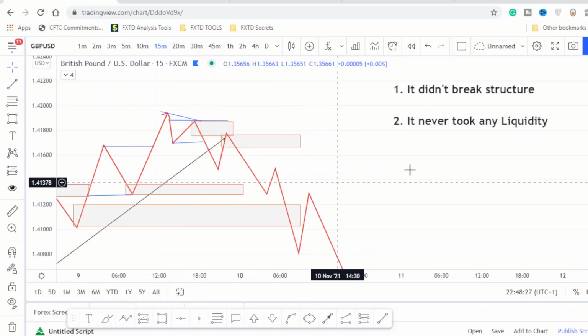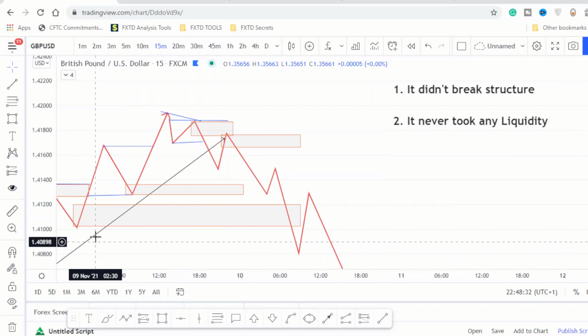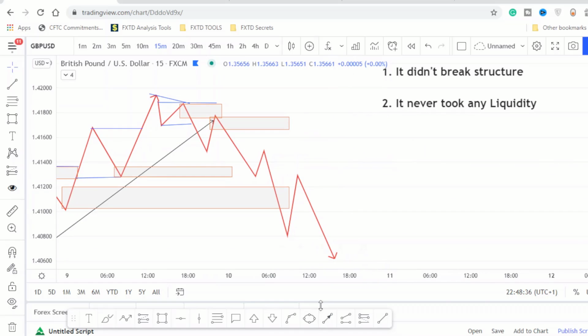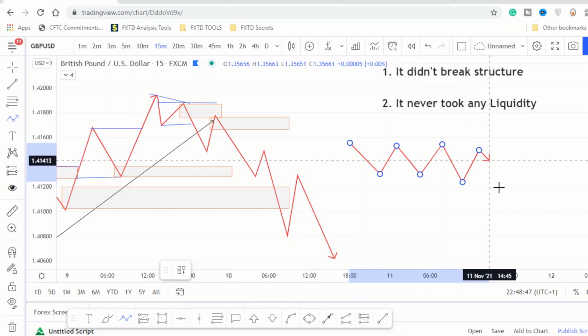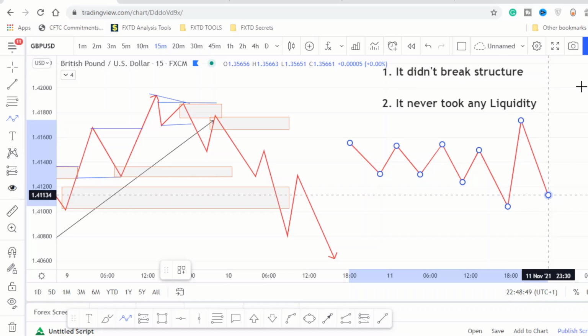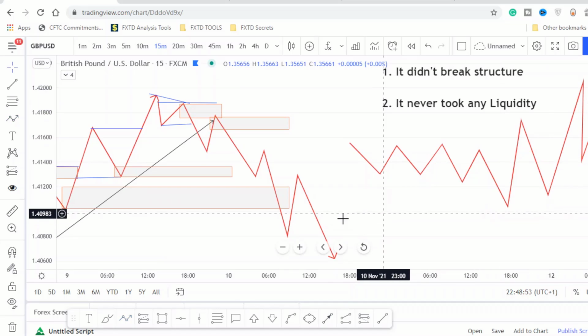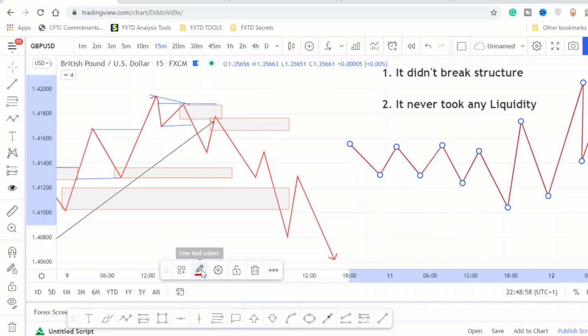But you must understand that the fact that you mark out your order block doesn't mean that once price gets to it, you begin to buy or sell. There are other confluences you need to get for you to be able to achieve this. One of the things is you ensure that you see a normal structure formed in the lower time frame, and usually you are going to see a kind of consolidation.